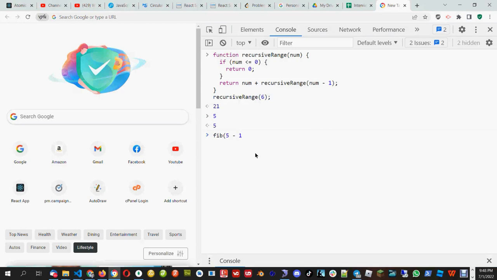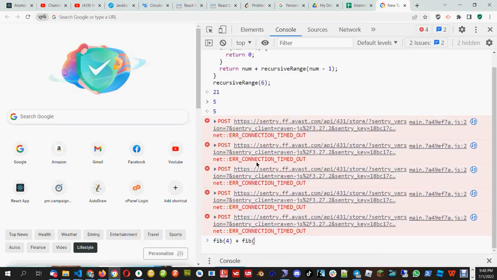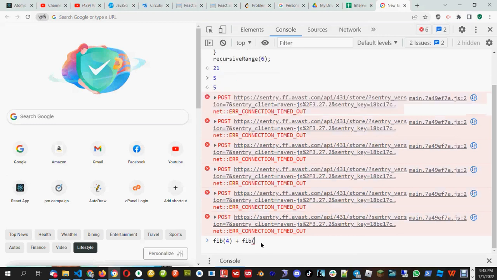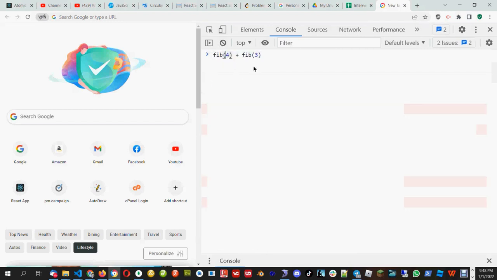So 5 minus 1 is 4, and we have to add it with Fibonacci of 5 minus 2. We have to minus 1 and then minus 2 here. So 5 minus 2 is 3. Okay, so this is how we try to do it.